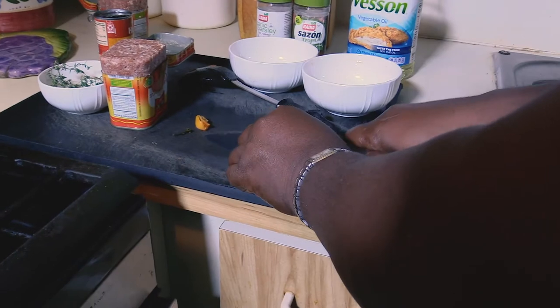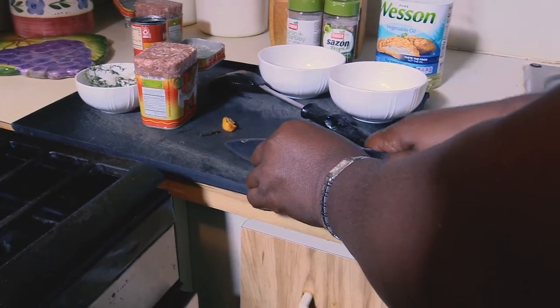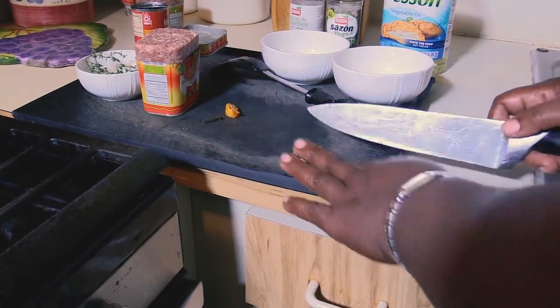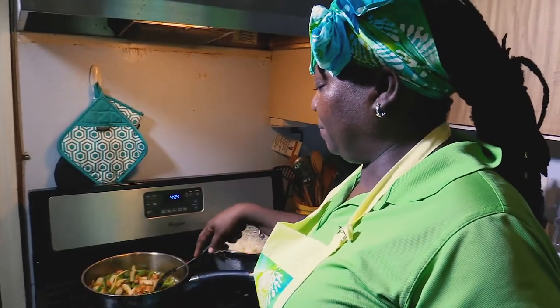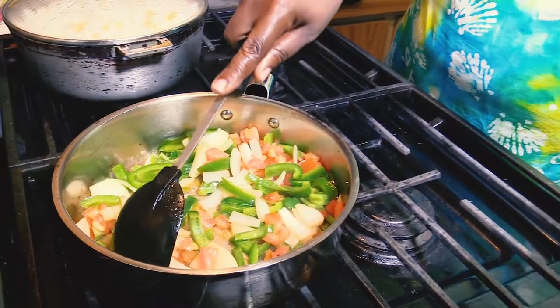If you like spice, you want to be very generous with it. If not, you can leave this part out. But I can tell you, you wouldn't get that fire. So we've been cooking this down for about 5 minutes. Now I'm going to get ready to add some tomato paste to it.